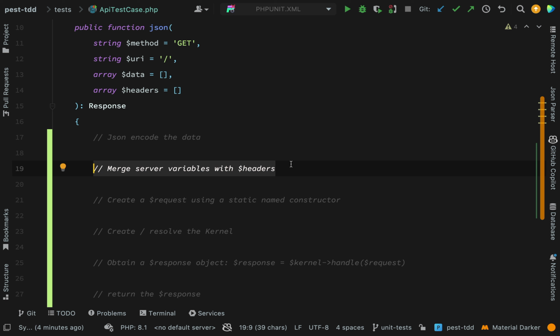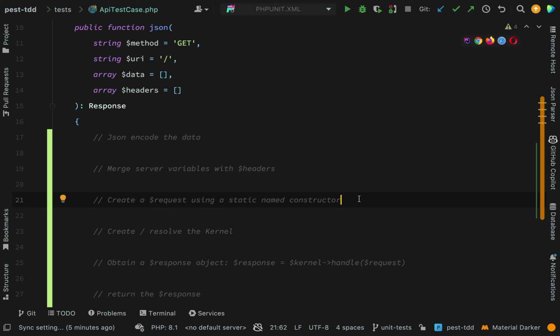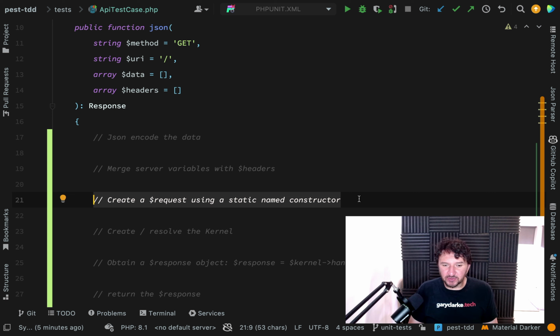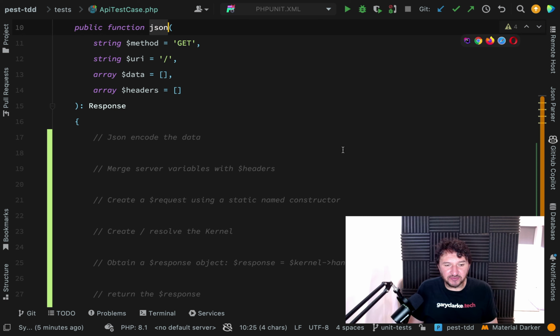And so we want to make sure that we've got everything in the correct order there to pass into our request object when we create it. And that's going to be one of the biggest main differences between actually doing this as part of a test and when you're actually firing real requests at the application. We're going to create our request based on information which we generate as part of the test and which we can pass into this JSON method, whereas in real life you'd have a front controller and there you'd create your request using the super globals as they exist when the request is received.